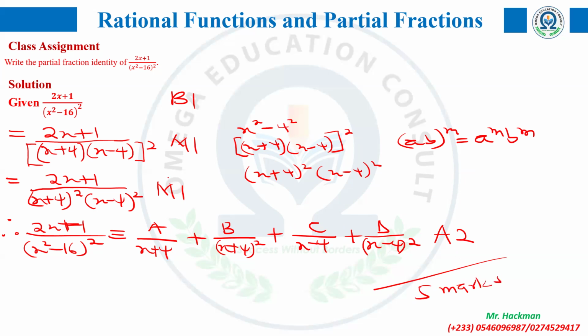Whatever you had, you've marked. Write the total. If you had 5 over 5, write 5 over 5. If you had 2 over 5 or 1 over 5, please write it and capture it. So this will be it for the solution to the class exercise.